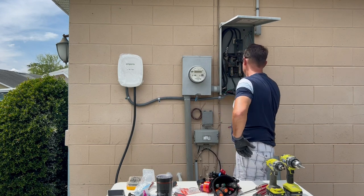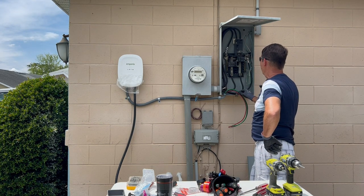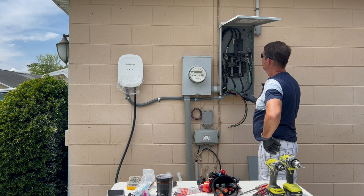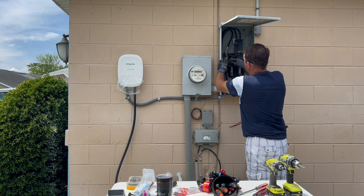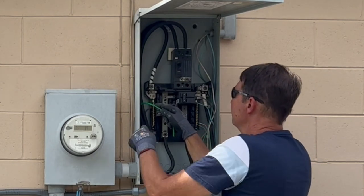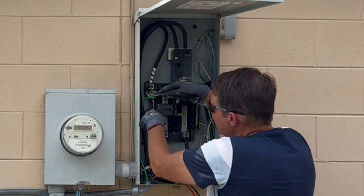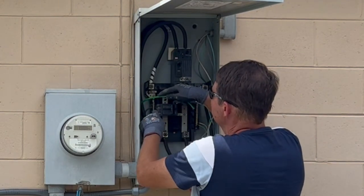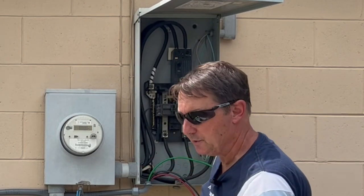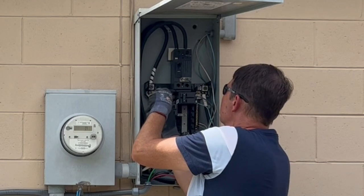Now we need to connect it to power — again, very, very, super, very carefully. This panel is bonded, so there's no separate ground bar or neutral bar. We have ground and neutral on the same bar. These lugs here are hot — be super careful with those. The ground wire needs to go up to one of these ground screws. Some holes are bigger than others; the second one down is probably designed for this number six wire, so we definitely want to use that one. I'm going to loosen that with my hot screwdrivers — these are insulated for up to 1,000 volts. If I do make a mistake and touch something, it's not going to transfer from the panel to me.